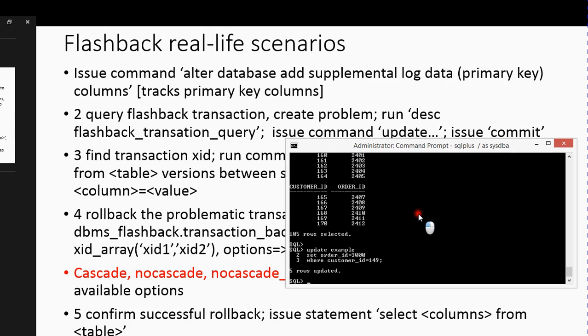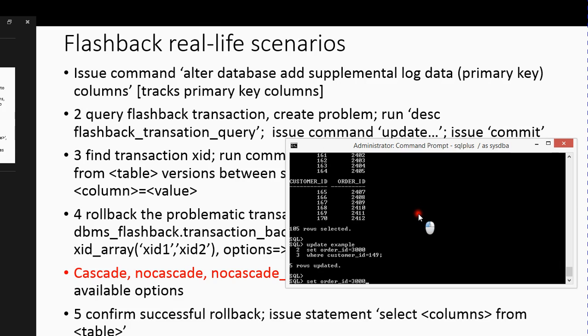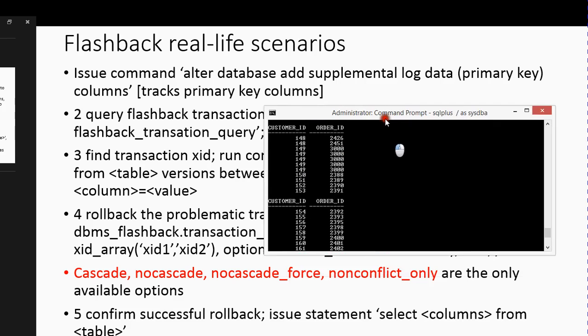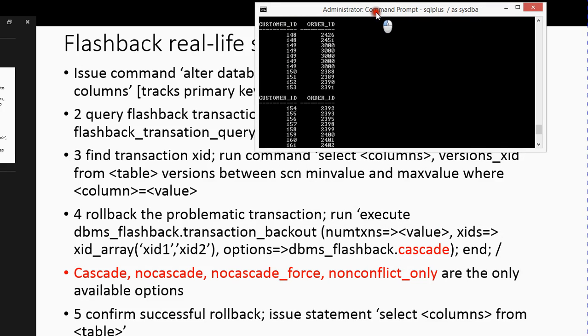If I update it and query my example table now, it would show 149 with a value of 3000. Again, this is just tampering with raw data.